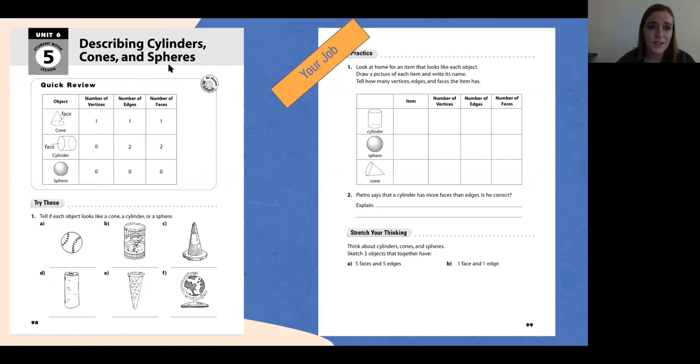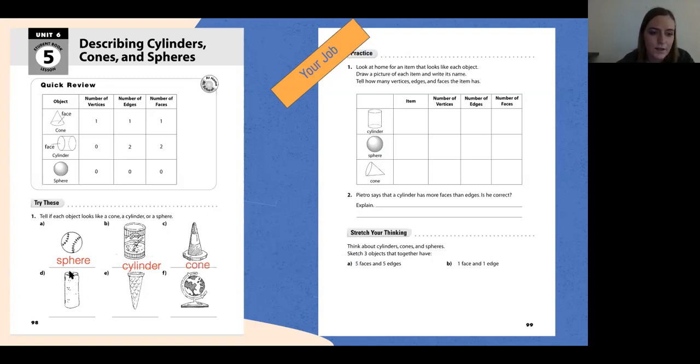So down here, we're just gonna say what shape it looks like. This ball, to me, matches this one here. I'm gonna say sphere, and I'm writing the full word. I'm not just writing a letter. Right here, I'm gonna look up and see which one this matches. It has the circle up top. That to me looks like a cylinder. Ooh, a traffic cone. It's even in the name, okay? This is a cone.